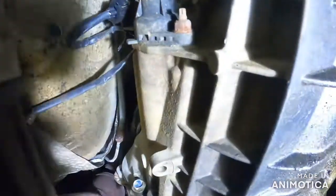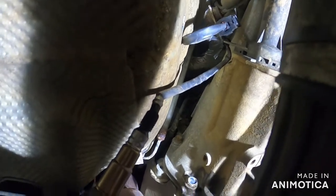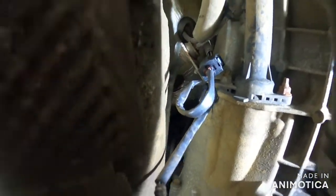We zip tied him right to the exact same bracket that this plug-in's in. And look, there is no way she's rubbing. She ain't rubbing near a thing. So I'm going to call that more gooder. Not rubbing there. I mean, she's mint, meant to stay right there. So I'm going to call that good.